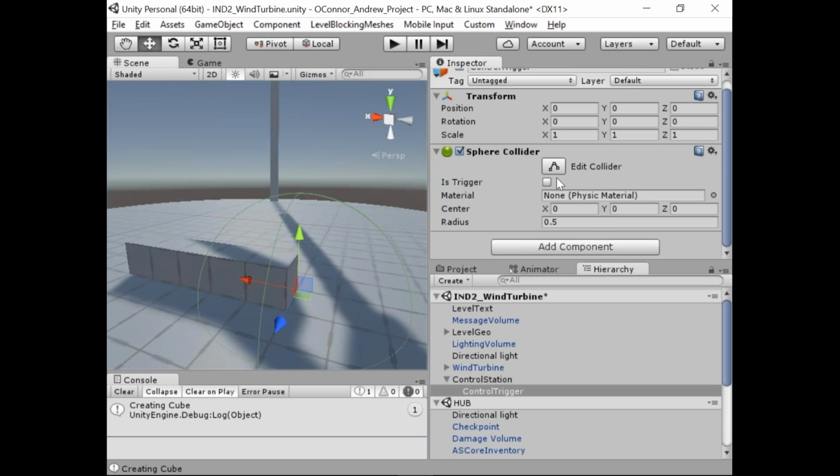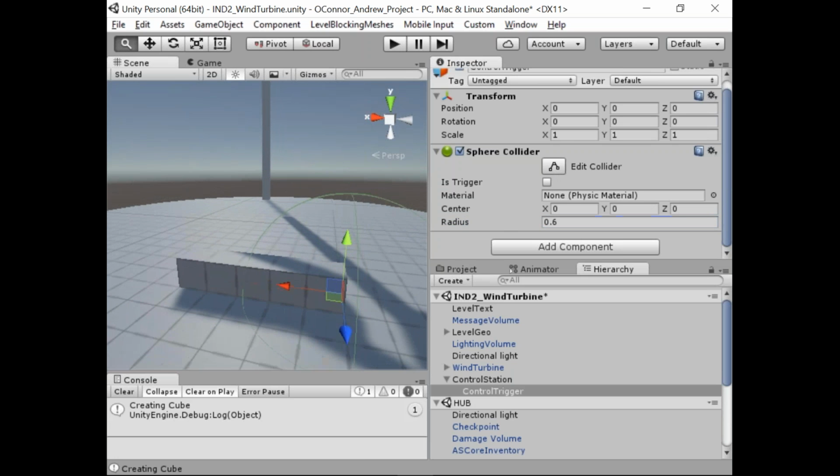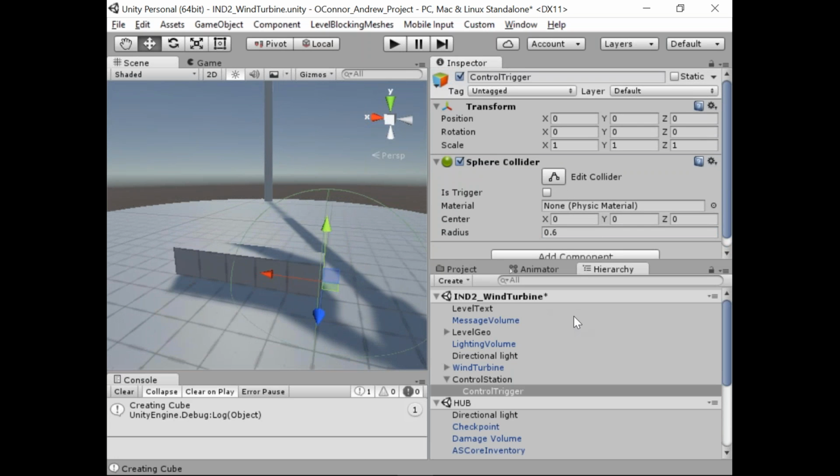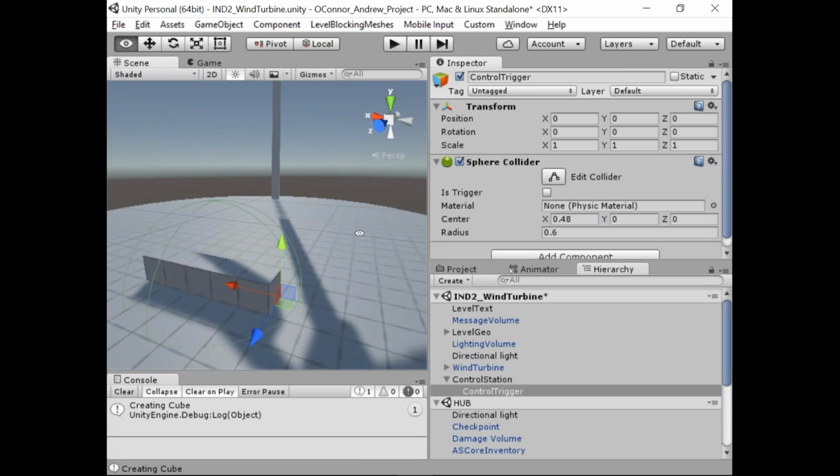The collider component itself is pretty straightforward. You can hit this little edit collider box and you'll see these little squares come up. You can just drag them and make them bigger or smaller, and all that's really doing is making your radius larger or smaller. You can do the same thing by just coming in here and typing in the value you want. And then you can start to move it. You can do one of two things. You can either move the actual game object because it's just an empty, or you can use this center attribute and move this to where you want it. Either way is acceptable, but you just want to have some volume for the player to walk into.